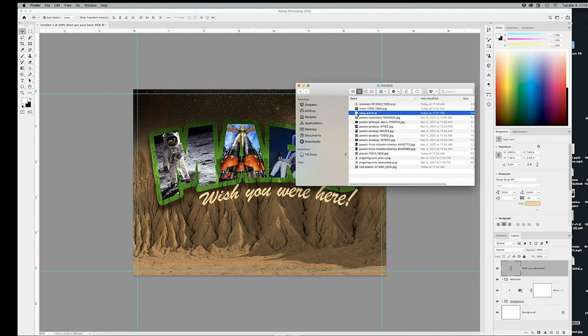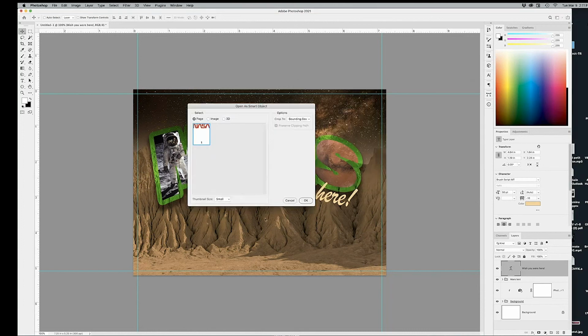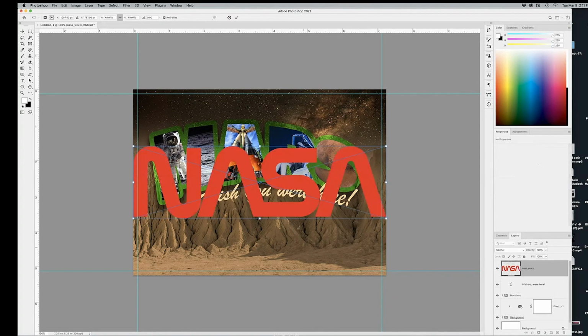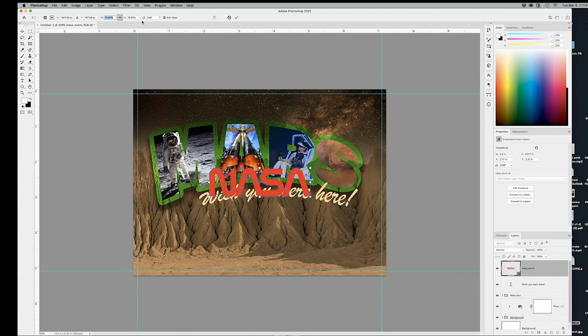And this time I want to drag it in from my window straight into my Photoshop window right here. And I will open it up as a smart object because it's a vector file. So it will place in full scale, whatever. But it is a smart object again, so I can scale that and make it a little smaller to fit because it's a NASA logo. I want it to be a little bit more discreet.